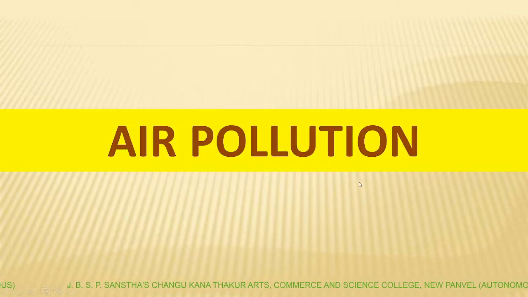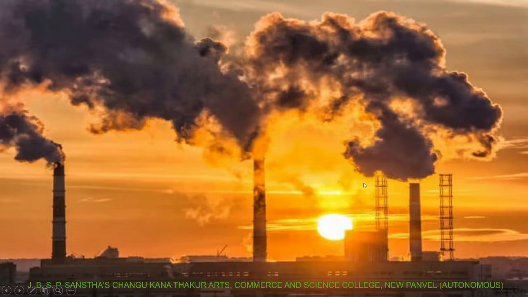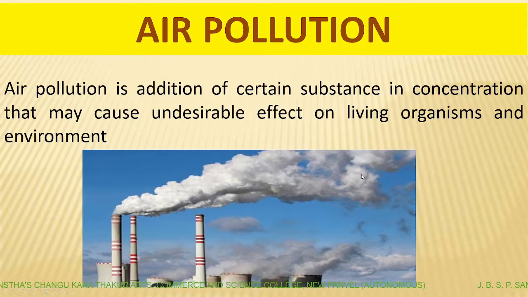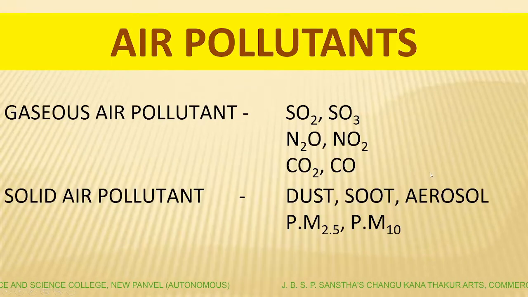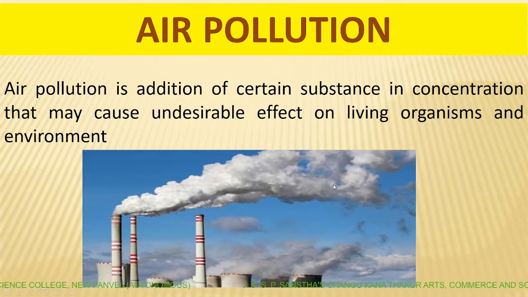Air pollution. Air pollution is a situation when a considerable amount of gas enters our environment and thereby poses risk to human life as well as risk to the life of other organisms. So, in simple terms, air pollution is the addition of certain substances in concentrations that may cause undesirable effects on living organisms and environment.